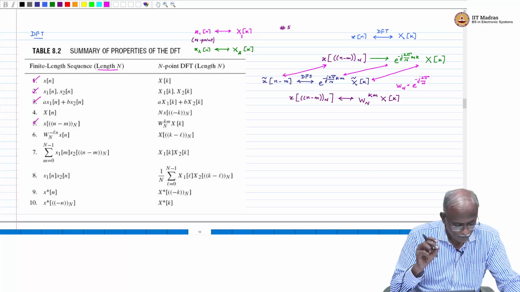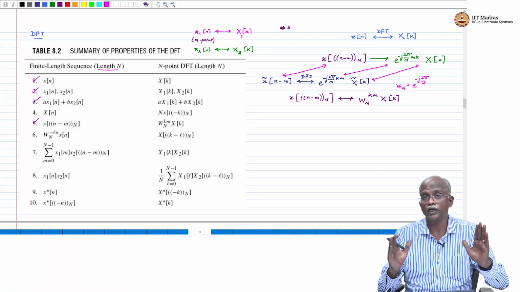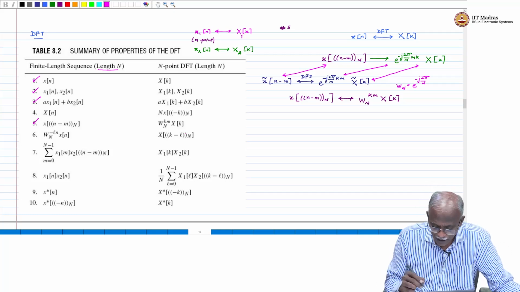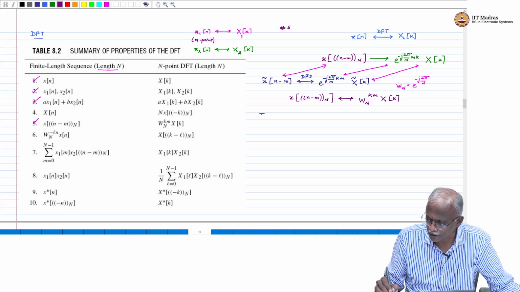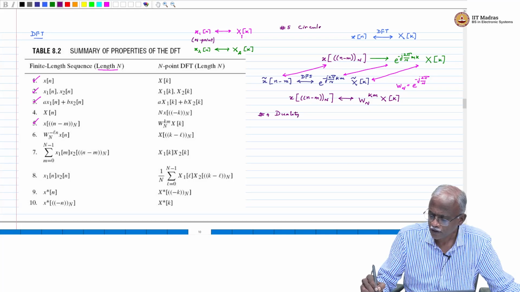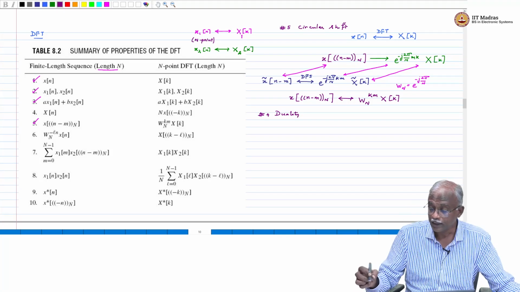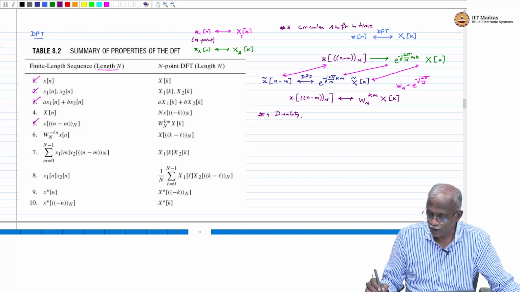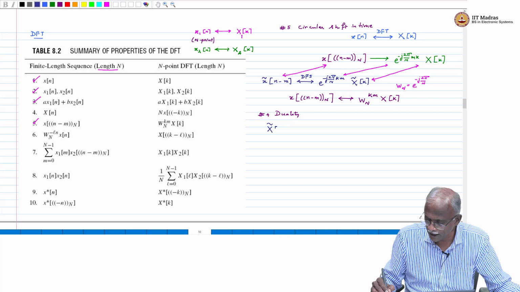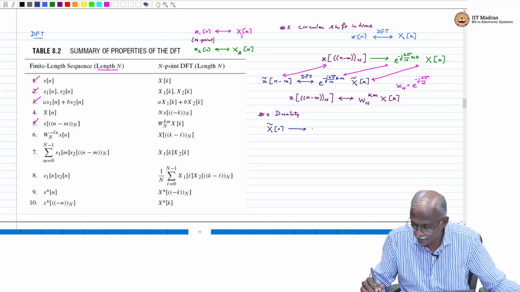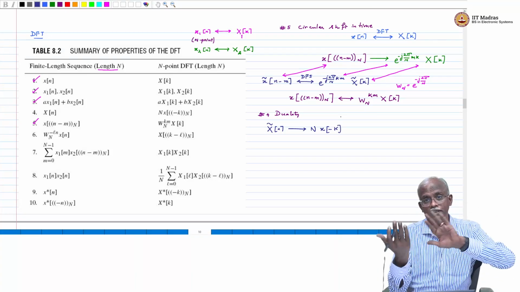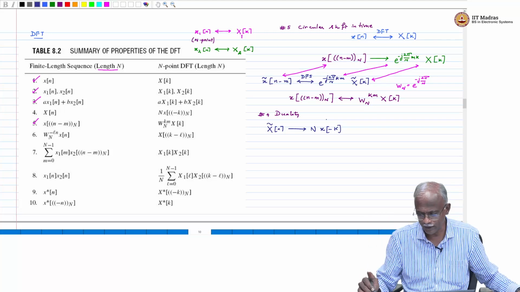The other property that we had derived is the duality property. That's another very important property which exists for the DFS, and it exists for the DFT. So these are the two relationships that we had derived. Let me label the duality property as number 4. This is the circular shift of the time domain sequence, shift in time. The duality property says that, again we'll write down the DFS relationship, if I feed x tilde of n to the forward relationship, what I will get is a scale factor times the input sequence, but with a time reversal.